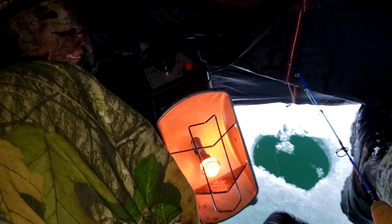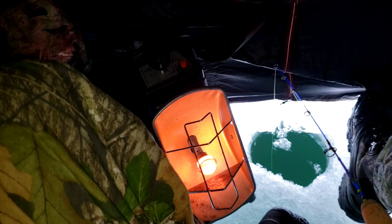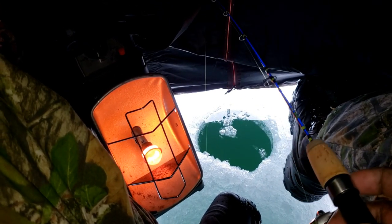So far I've only caught one fish, but we hope to get some more. My nephew's over there. He probably got a bunch, because he has a fish flasher that tells him when the fish are down there and when they're biting. Anyway, back to fishing.